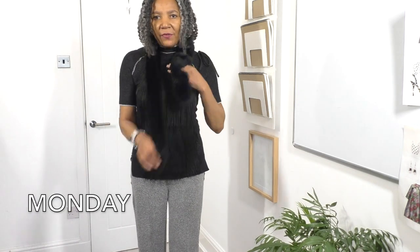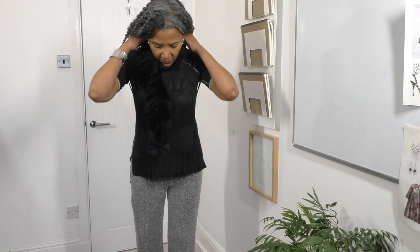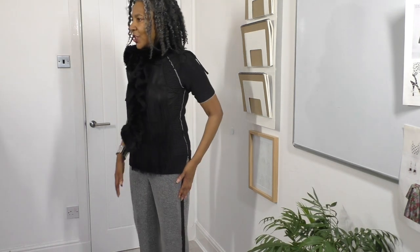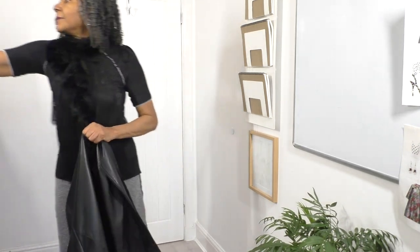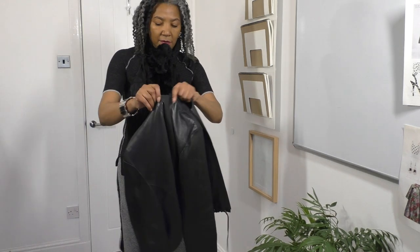Need to put a black scarf on. That'll do the trick. Yes. Fine. The top is refashioned, the pants are old, and yes, I did make these, CGL collection. I'm going to be wearing my blouson leather jacket. The jewellery that I've got on is silver jewellery. Earrings. My jacket on.